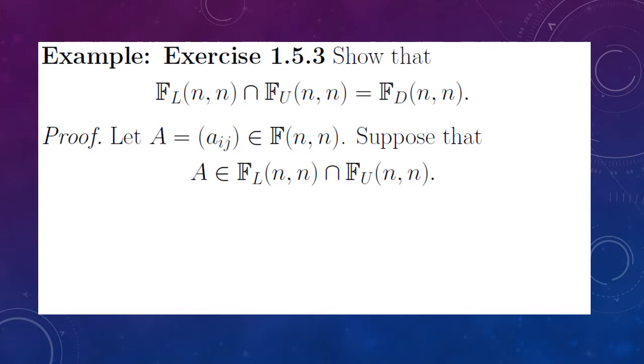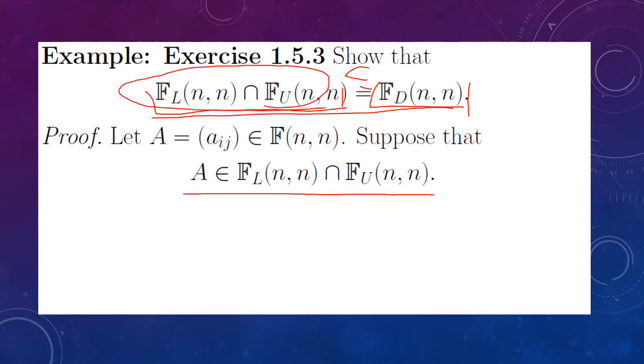What we're going to do, basically, to describe the plan is, in order to show this set equality, we're going to show that this is contained in this one and vice versa. So to show the first subset inclusion, we're going to start with an element here and show that it must be in here. And remember, we want to do everything from the definition. So let's call up the definition of the lower triangular and upper triangular. So if A is in this intersection, it must be in each piece individually. So we get the following.